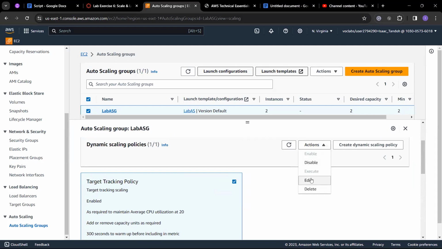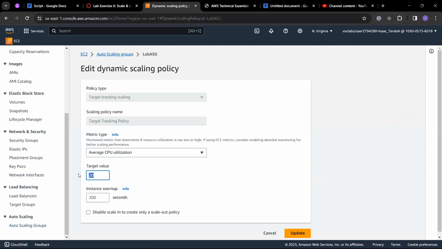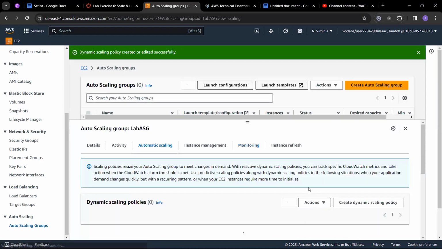Action. Edit. I'm putting it to 10. Update. Good.